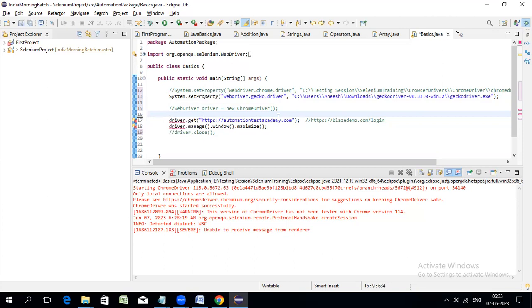So first we have to take the class name. The class name is Firefox only. They have made their driver name gecko, but their class name is Firefox. So now you tell me how we will create an object.